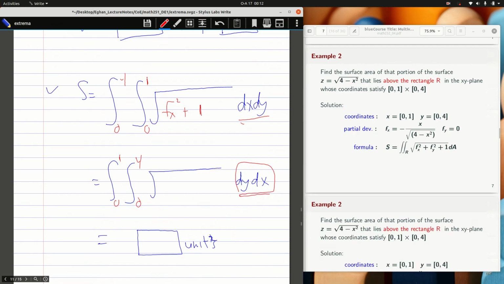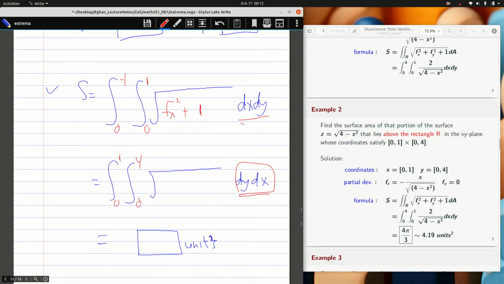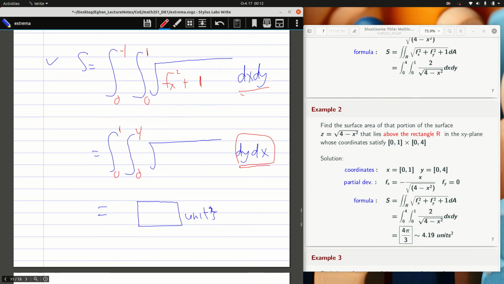If you want to pause the slide and check the answers, you are good to go. If I do this integral, it says f of x is 2 over, it's negative x over square root of 4 minus x squared. You want to check this derivative out, it's correct. Plus 1 here. And when you do that, you are supposed to get 4 pi on 3. We've already gone through double integrals. That is why I'm not computing the double integrals for you.